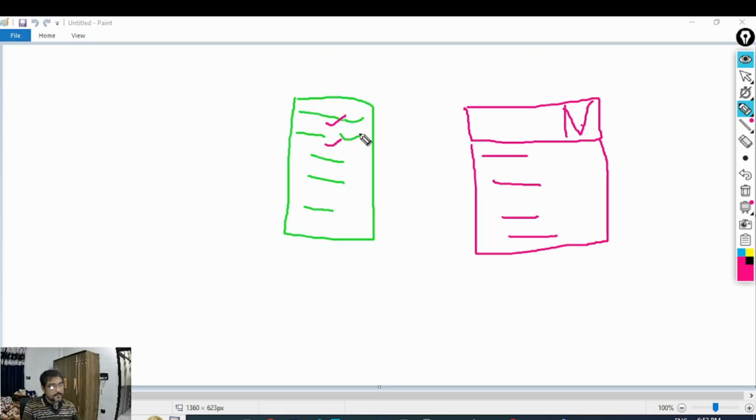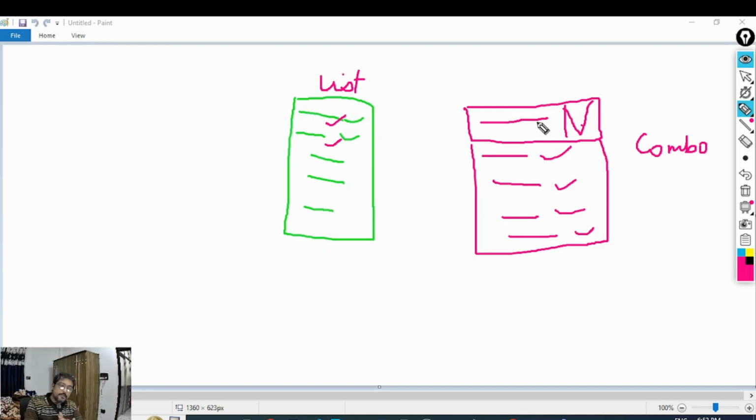But the basic difference is not only visual, there is one more difference. In the list box we have single or multiple selection mode, but in the combo box we can have only single selection. I cannot select multiple values, I can select only one of the given values. And the second difference is that in the list box we have to select from the present values. We cannot add our own values, but in the combo box we can directly click and write our own values also. So these are the basic differences between the combo box and the list box.